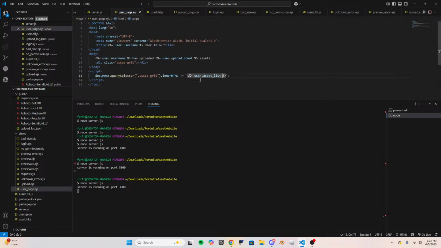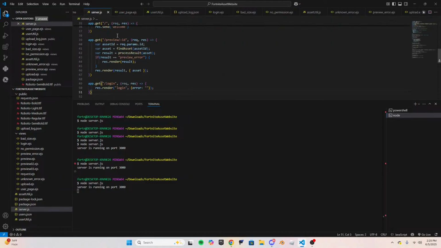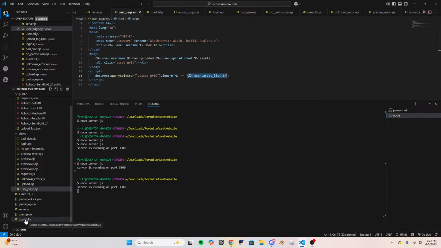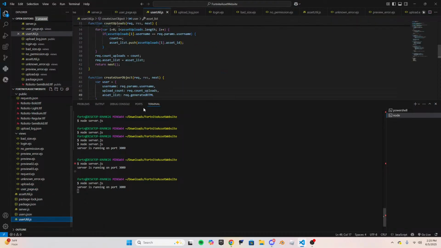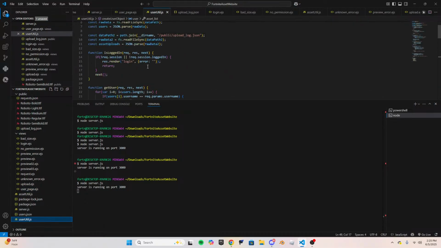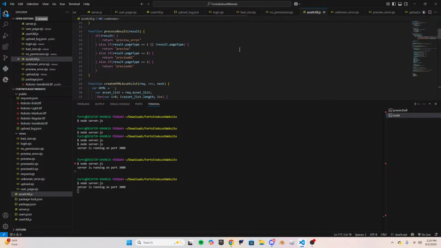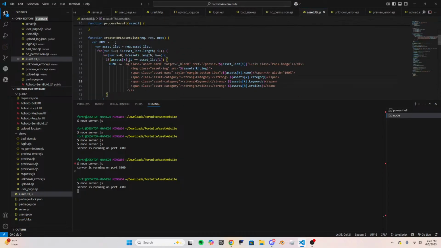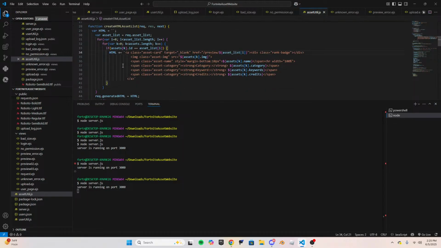Let's figure this out. I think what I could do instead is create the actual thing in here, and then we can do, where is it? Instead of making the, let's do HTML plus equal. Let's just do HTML as an array.